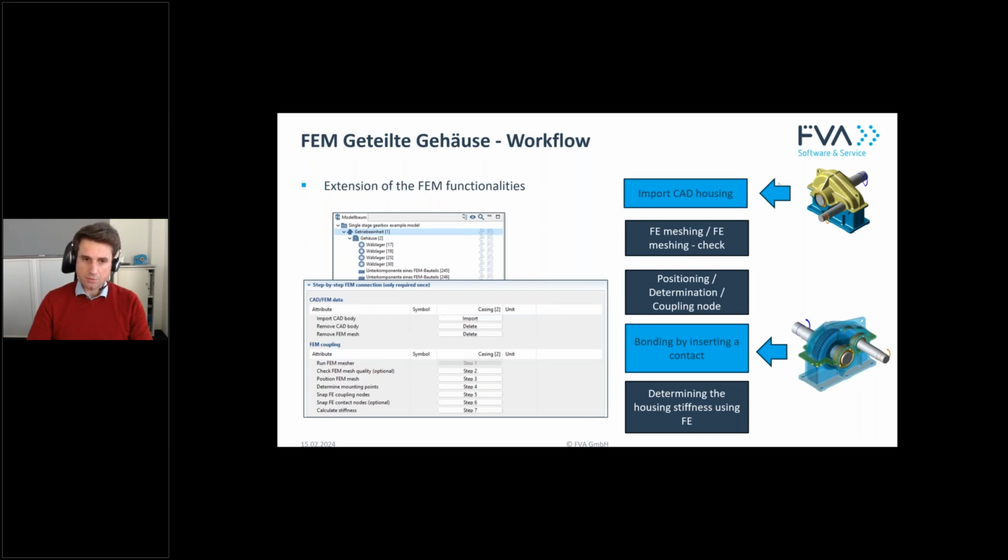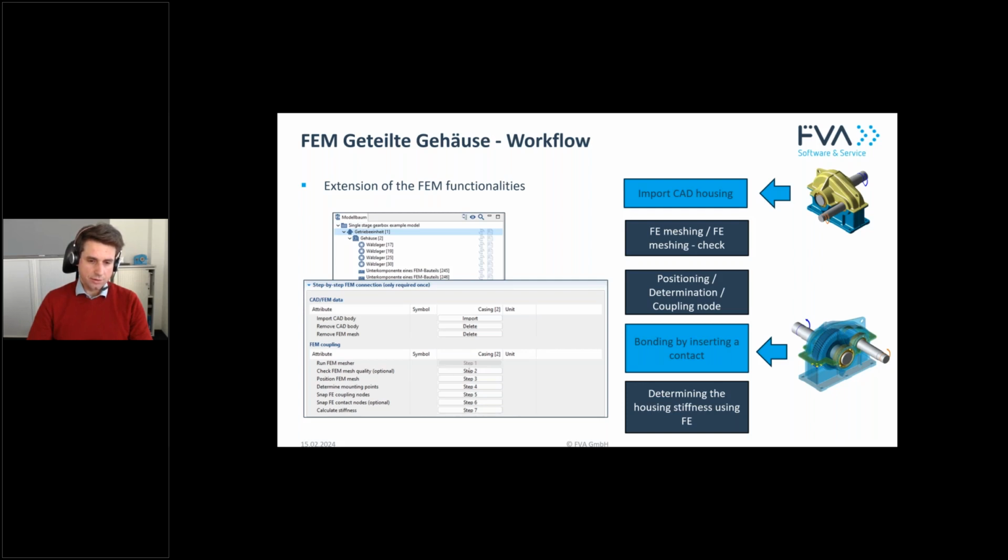So importing the housing, as we said, recognizes the solids. Then you could mesh the components independently, or as in the past, as one component. You could then position the geometries, input the contact area, and then determine the housing stiffness using the finite element method. And this is the GUI, the user interface.